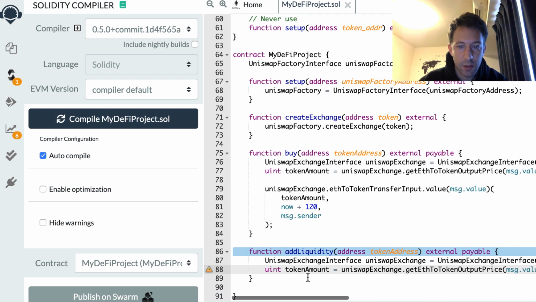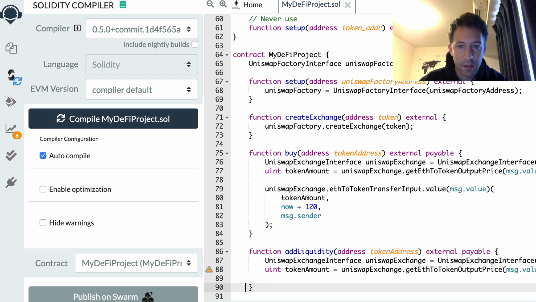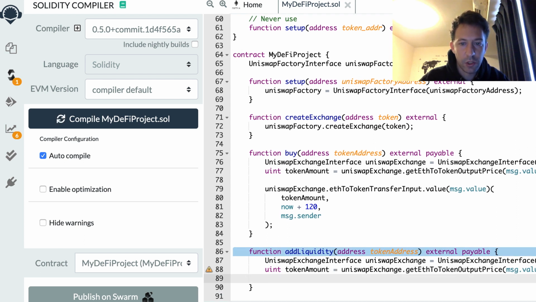Okay, so we're gonna send this token amount. Next, we're gonna transfer the token from the address of the sender to the smart contract. By the way, I assume that the caller of this function already called the approve function on the token for our smart contract, otherwise it's not going to work.